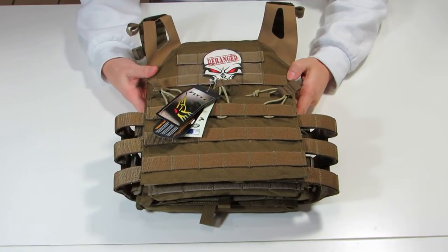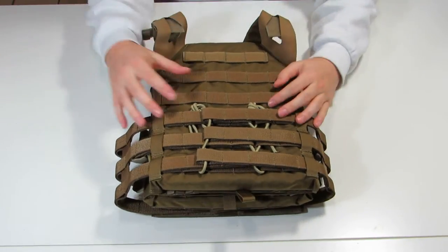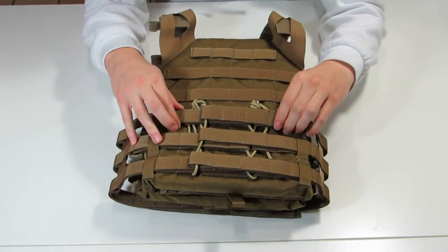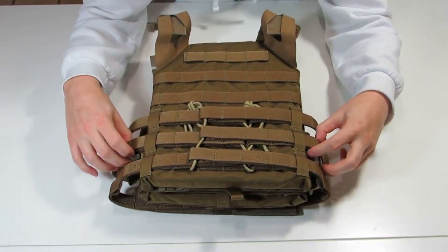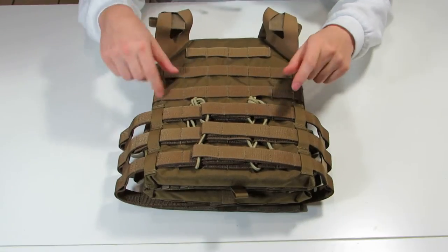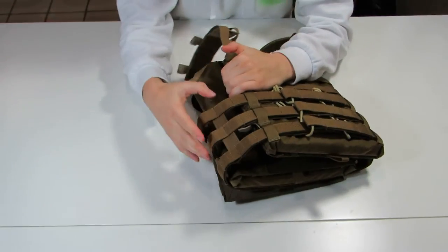This is the Fly JPC in Coyote Brown. It's made out of Cordura, so it's really nice and stiff. It has this skeletonized cummerbund that comes with it. Unlike some other cummerbunds which go through a flap in the back — like you'll see with the Banshee or some other types — this one uses elastic retainers to attach to the MOLLE webbing on the back panel of the JPC. Don't be scared by that; even though it's elastic, it still allows for some pull and really cinches up nice to your body once adjusted. It's very easy to adjust by interlacing it with the MOLLE pieces in the back. Really nice — it's going to offer a lot of breathability on your sides with this open webbing.